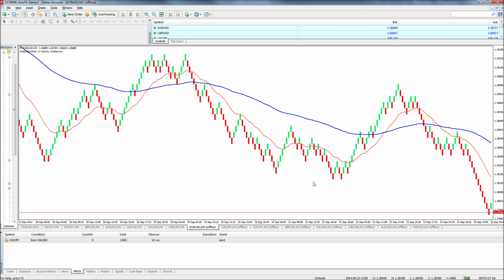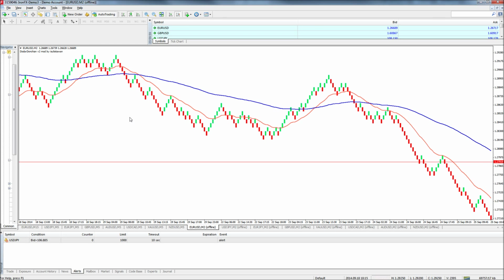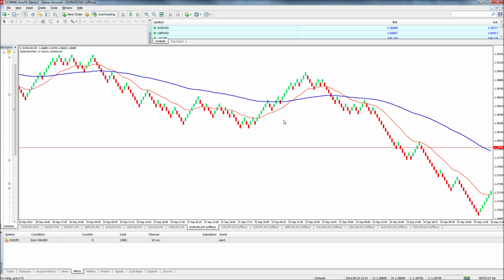Anyways, so then you wait for it to start penetrating. So there it is, penetrated again. It retraced back here and it started going up again. Okay, so remember, when it's ranging and when it's sloping, most of the time every time it penetrates, it actually goes a couple of bricks in your direction. Now all you need is a couple of bricks. A couple of bricks is 10 pips in this case, and 10 pips times $10 each pip is $100.